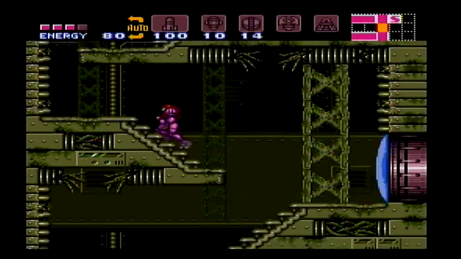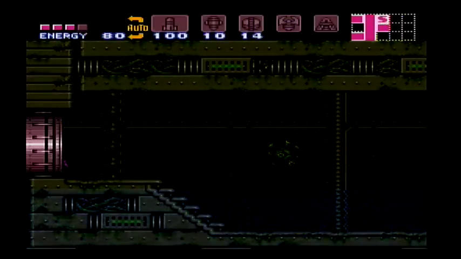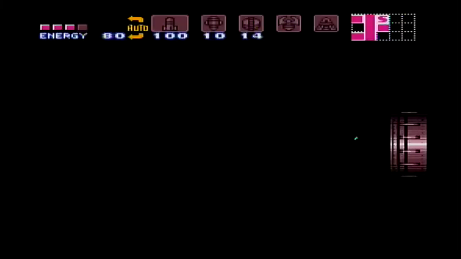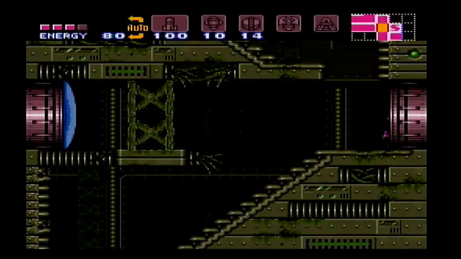Fighting your way through the wrecked ship still? Are there any more pickups in here? Yes, I'm trying to remember where. What do we have down here? Oh, boards. That is the entrance to Maridia. Okay. Isn't that like a back exit or something?